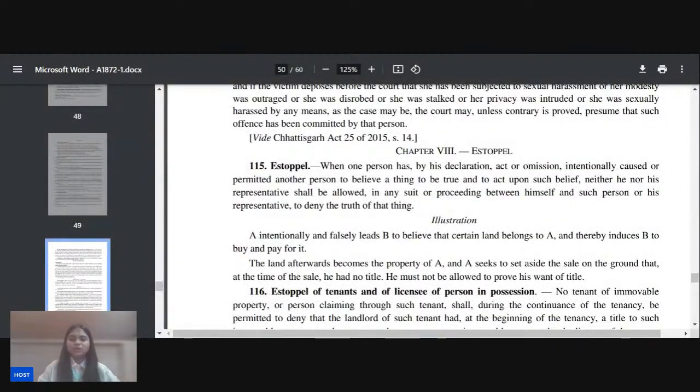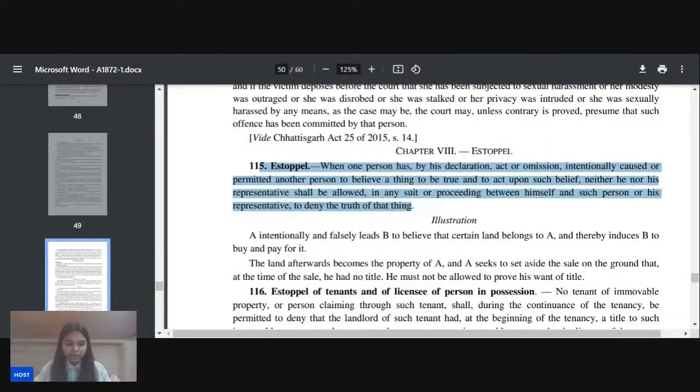Now coming to estoppel, 115 defines estoppel, right? So if you are declaring something and due to your declaration some other person is acting on that declaration, then later you cannot be allowed to deny the truth of the statement you have made. And there are many kinds of estoppel. There is estoppel by deed, estoppel by record, estoppel by conduct also. Estoppel by pais is estoppel by conduct only, right? If you go through this, you will see different kinds of estoppel, like estoppel by negligence and others. But in 115 you will see it is talking about estoppel by pais.